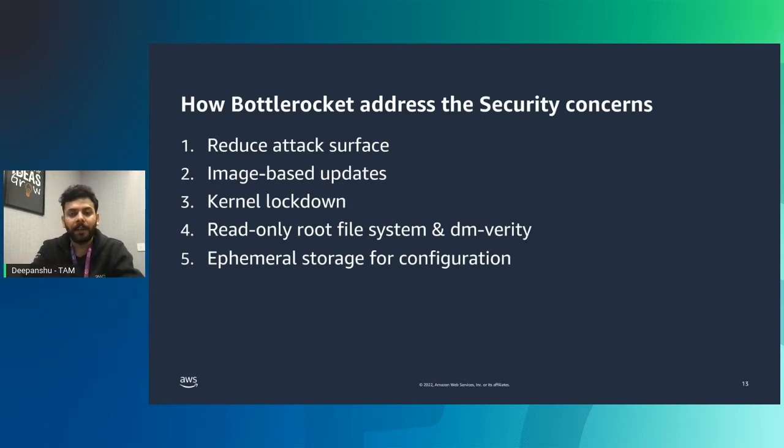Then the full system disk updates that are applied to the node are first written to an inactive partition. So let's say this is my OS disk. I want to do some update. The update won't be written on this one. I will have an additional partition that will contain my update. And then there would be a reboot. At that reboot, this additional secondary partition will be considered as the primary. If there are some issues, we'll roll back to this one. Otherwise, we'll continue with this one. So that's how the atomic update mechanism will work with alternate partitioning, right?